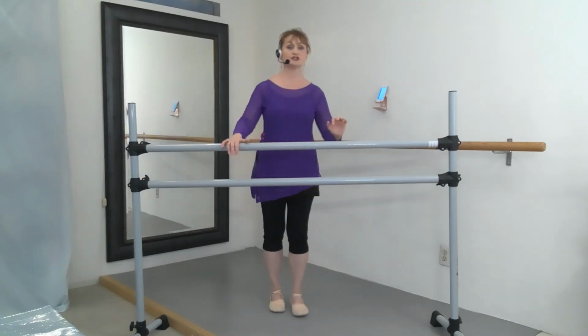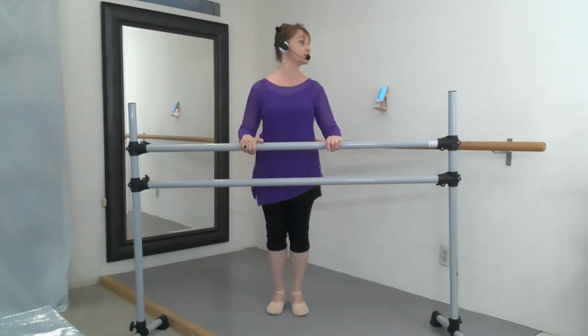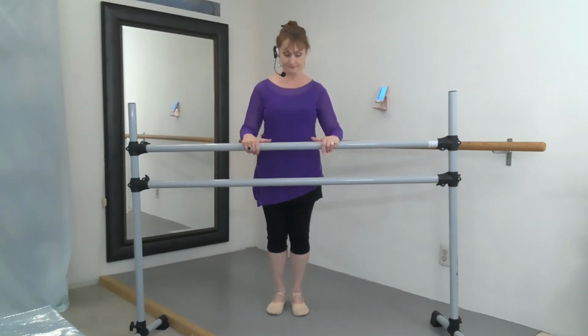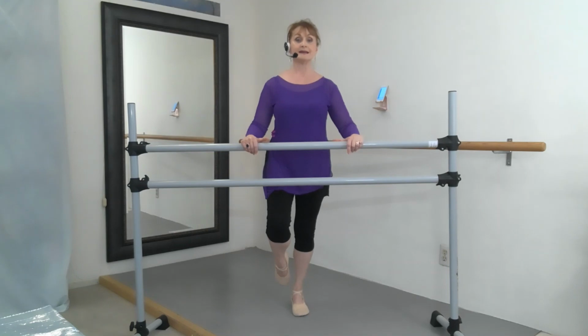Okay, here we go. 2 feet, and up, and down, and lengthen, good, and up, 1 piece, good. Now we turn our head to the right, 2, good. Bring the whole core forward, turn your head to the left. Looking up, down. Still feel like your core is coming right over your toes. Look down. Good. Now one leg. And up, down.